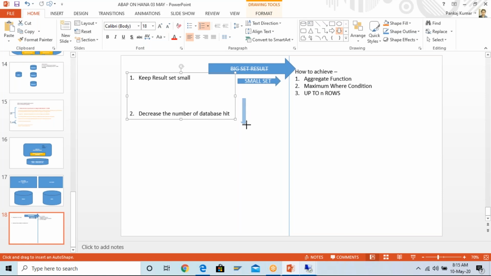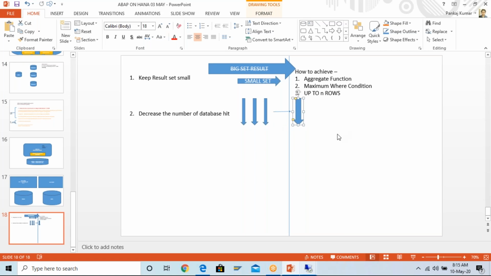Maybe we can write it graphically too: instead of multiple hits, we have to use only one time. So how can you achieve this?